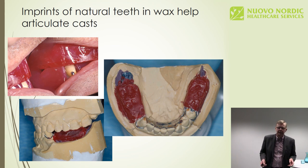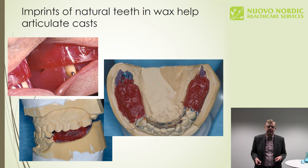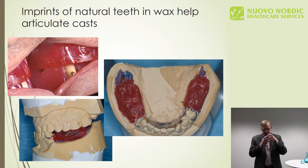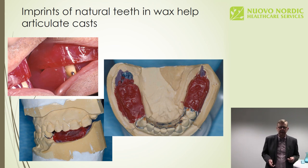If there are natural teeth in the mouth, of course the indentations or imprints of the teeth in the opposing wax rim will make it easier to articulate the wax rims and the models afterwards in the lab, and especially if there are lots of teeth, the easier it will be.